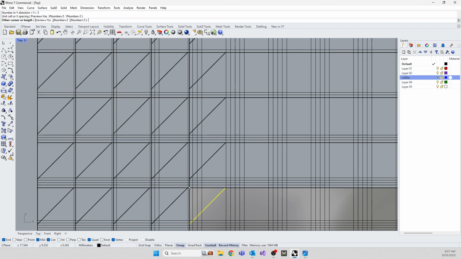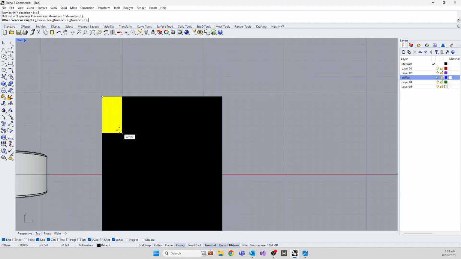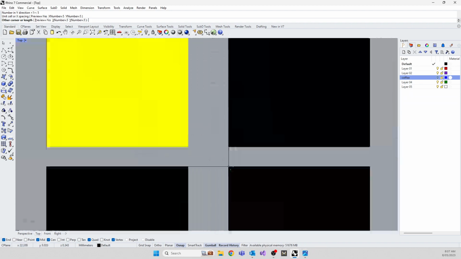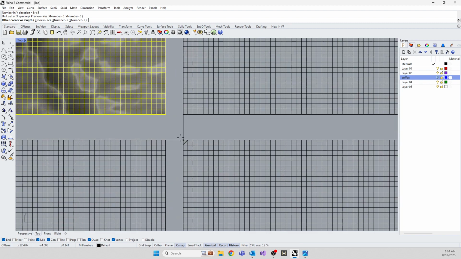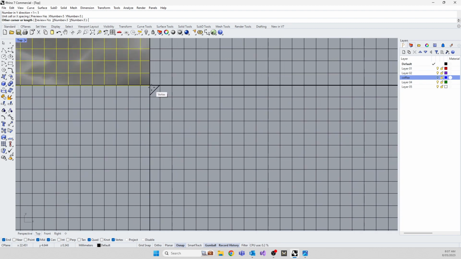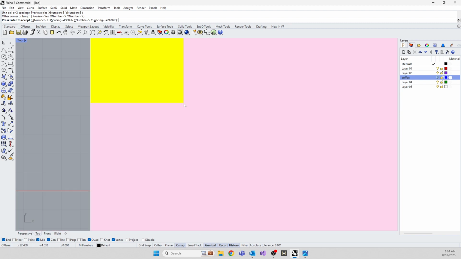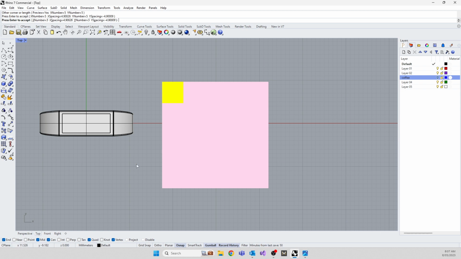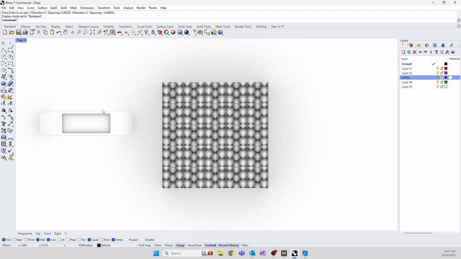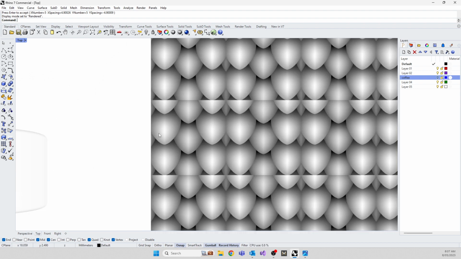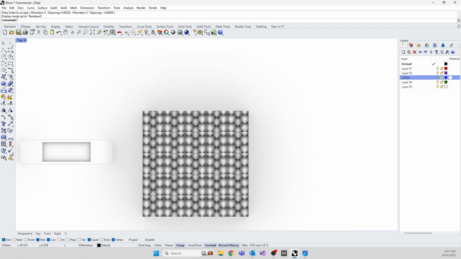So I want to go from that point. In this case, we want to go to the exact opposite diagonal corner, which is here, like that. And when I press enter now, yes, it's a lot of mesh. Give Rhino a second to catch up. Okay. So I've got it rendered now. I've got a ton of these, except I didn't cut it exactly square. Anyway, so that's the array tool.